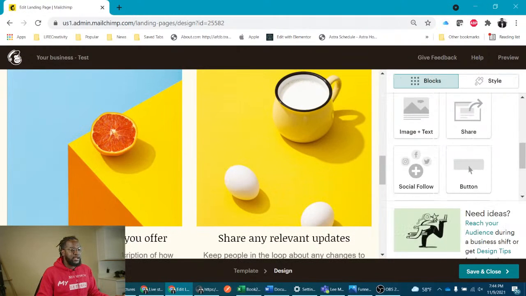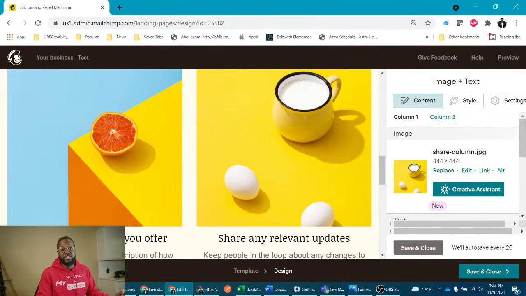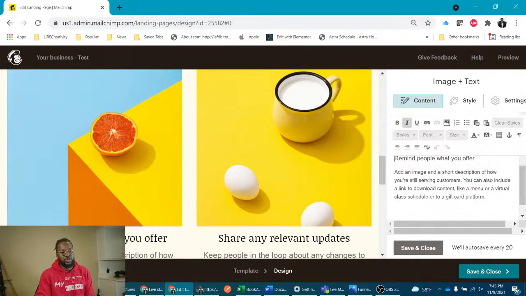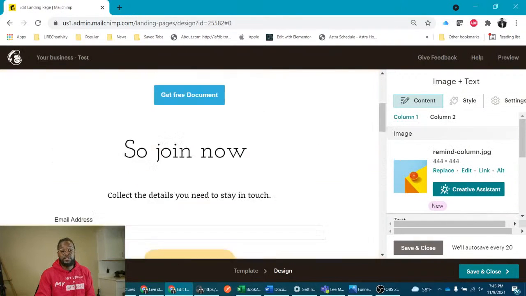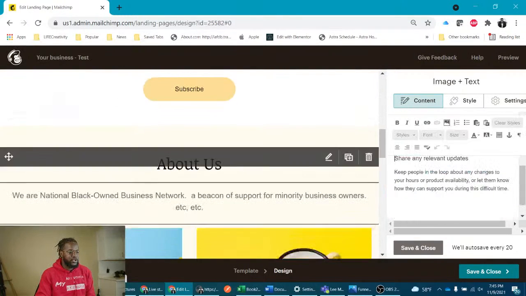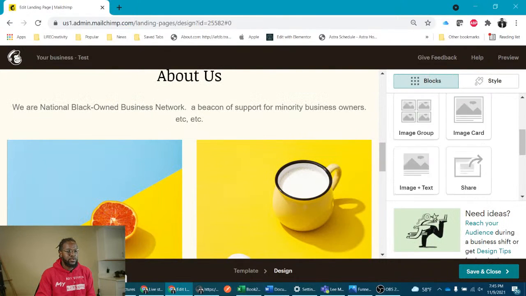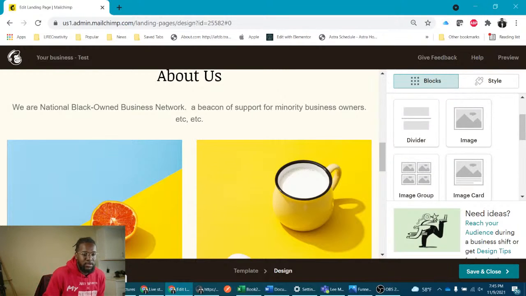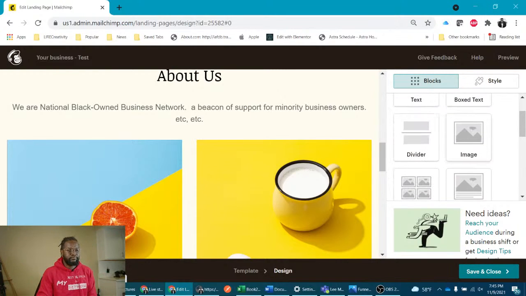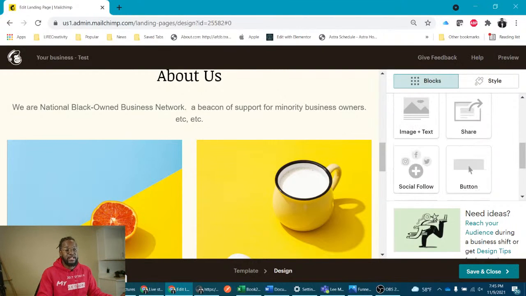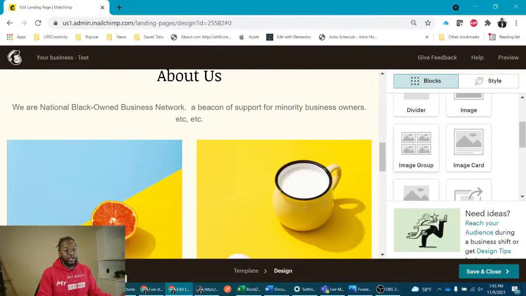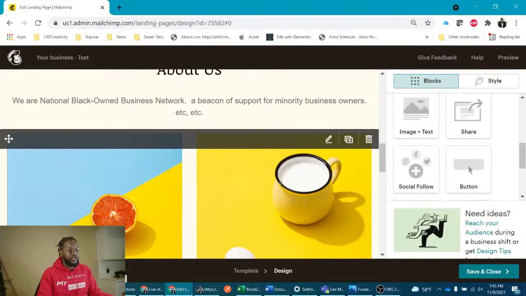So in this, you can change these pictures to whatever you want your picture to be. If you wanted columns, you can do a 1 column, you could do a 2 column. And the way you do different columns is basically, once you get back to here, save to close, and you add your images, you can change the column size that you want it to be in. Say for instance, I want to do image group. Okay, I have to add a block.